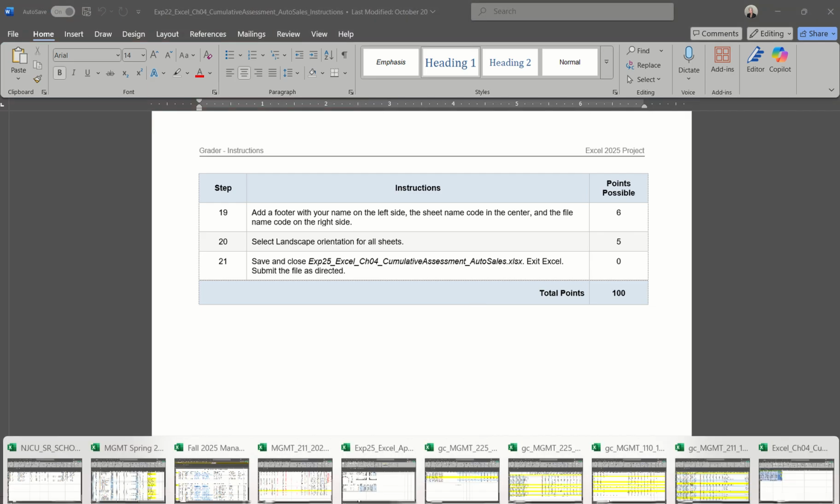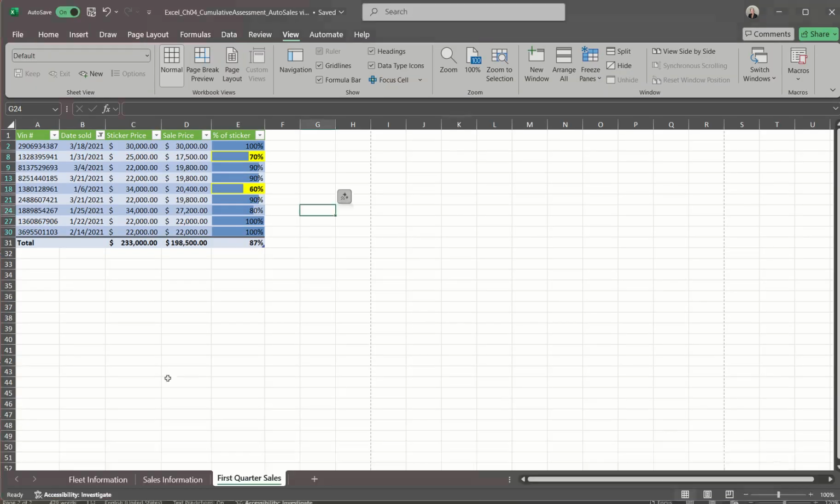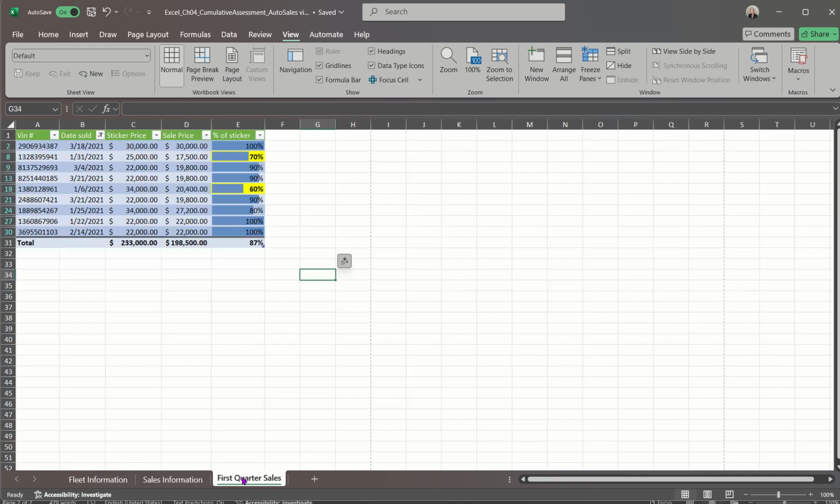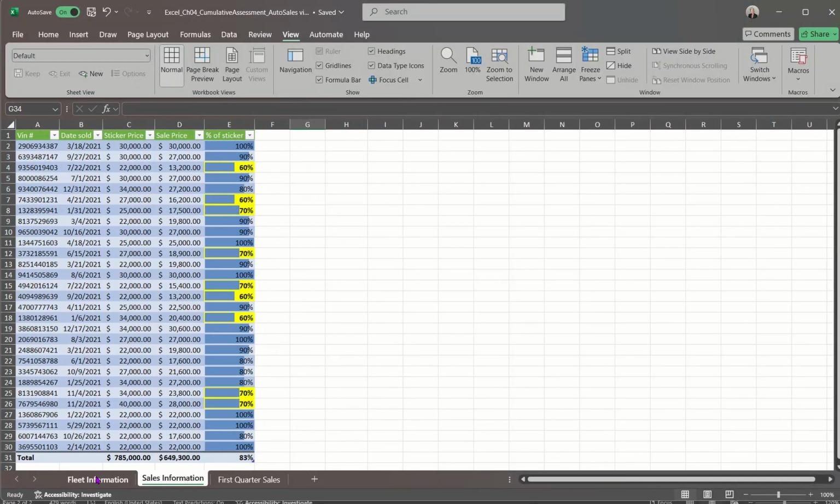So basically, we did this before. Remember when I showed you how to select the tabs? So you basically want to click on one, hold the control key, and then click on the other two. So you can see that they're all separately white. If I click on one, now I'm just on one, first quarter sales, sales information, fleet information.